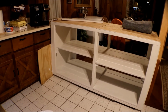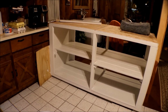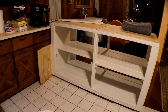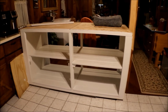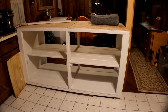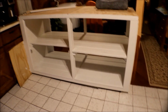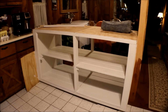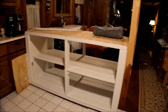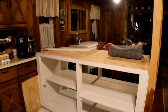I think it turned out decent. If I was doing woodworking a lot, that probably would have been a quicker job and a much better job, but I think this will work. This will give her some more space. It'll give her more countertop space, and hopefully it'll be just fine.